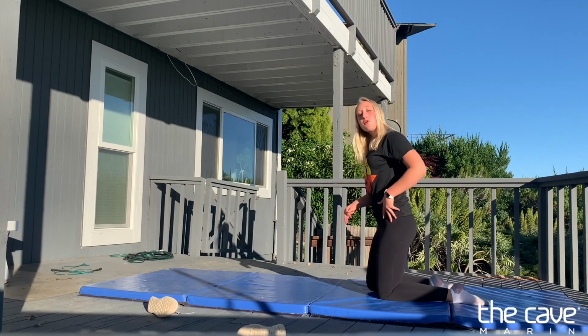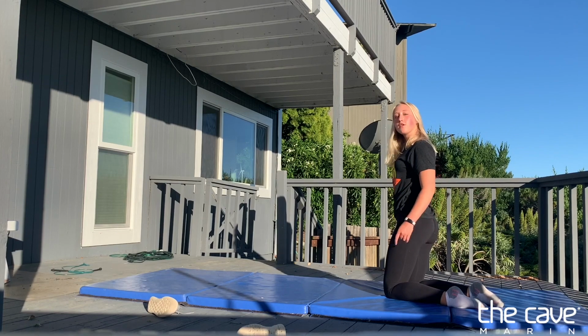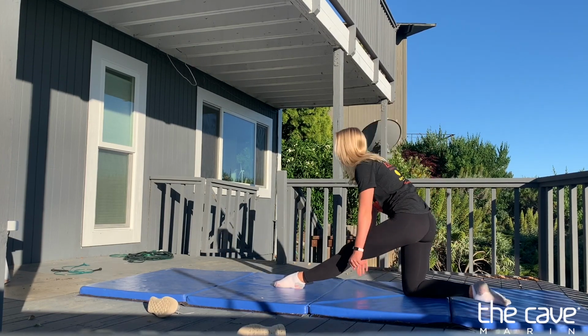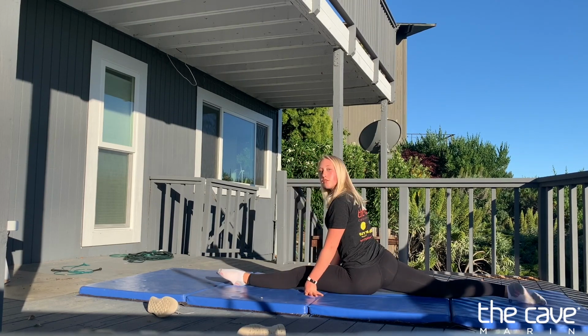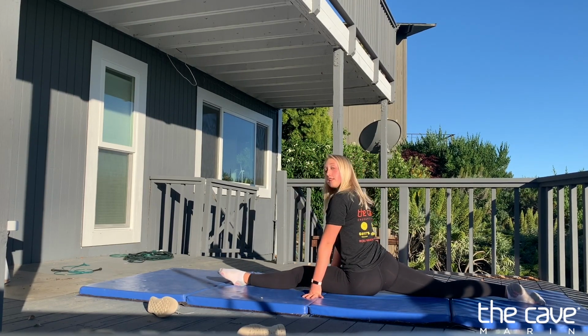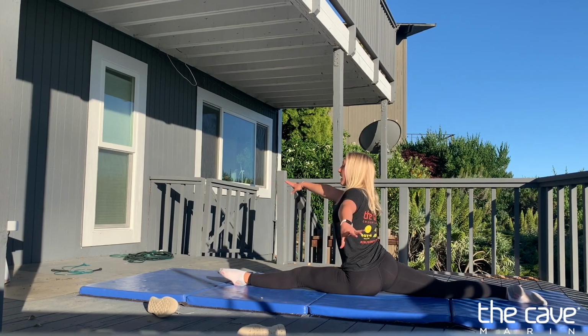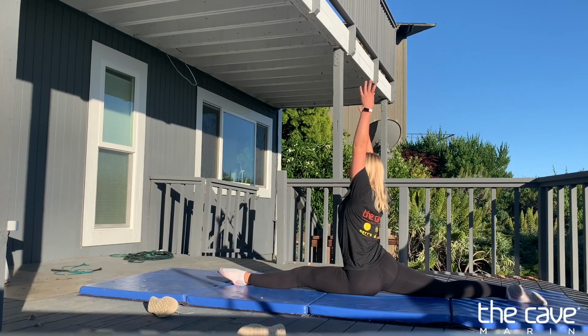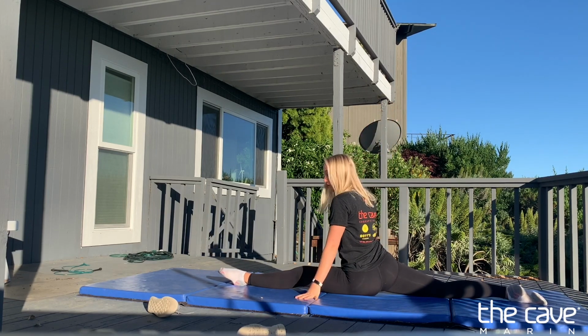Make sure you stretch out both legs because you're gonna need both in gymnastics, even if you don't think you will. So now slide out on the other leg, and you can try those other arms if you want. So if you're in a left leg split, your right arm is straight out in front of you, your left is out to the side, arms can be up by your ears. You can arch back a little bit. Crisscross, your right hand is going to go on your left knee.